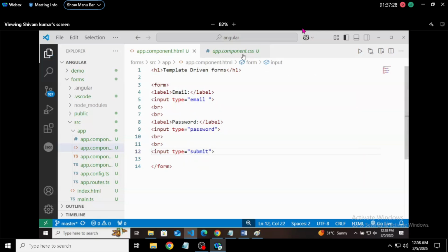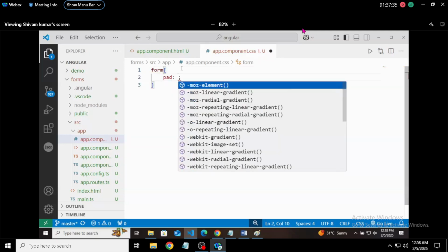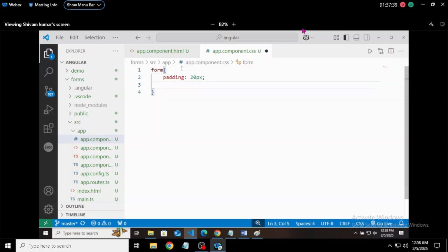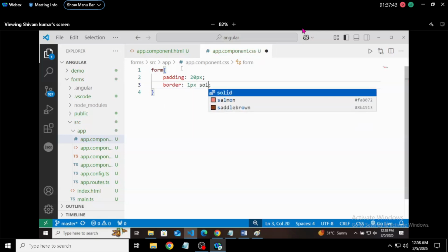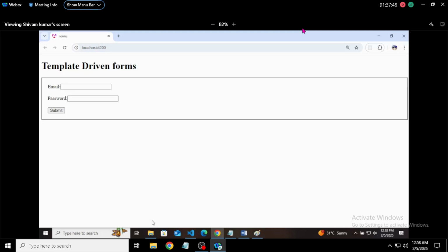So we can write a little bit of CSS also. The form has a padding of around 20 pixels. It has a border of 1 pixel, solid black. So that's how your form will come, right?